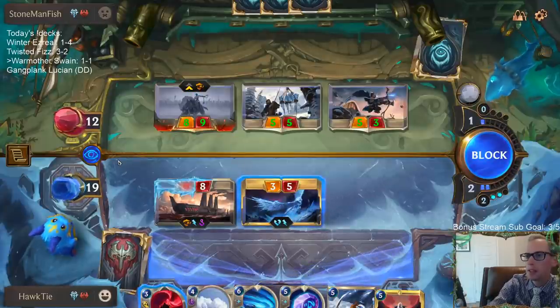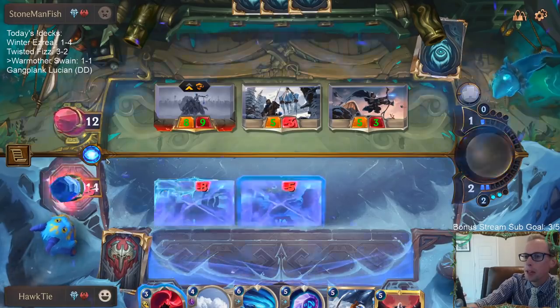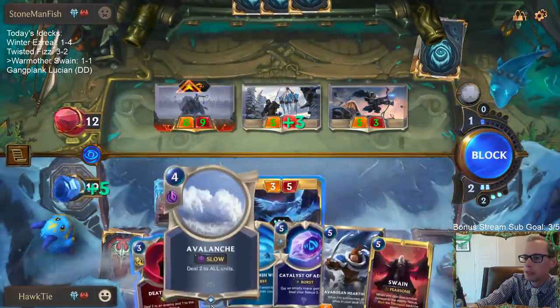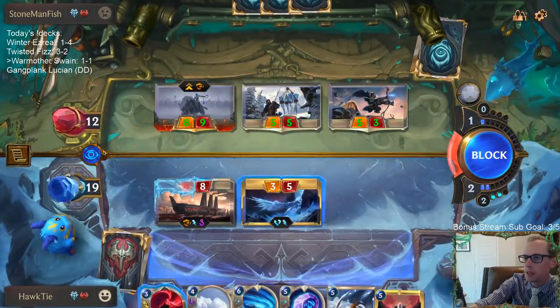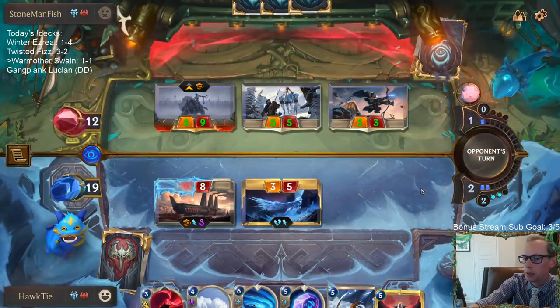If I block here, I can have, you know, Anivia attack basically kill all their stuff, or like kill both of those. So I guess yeah, we just block here.